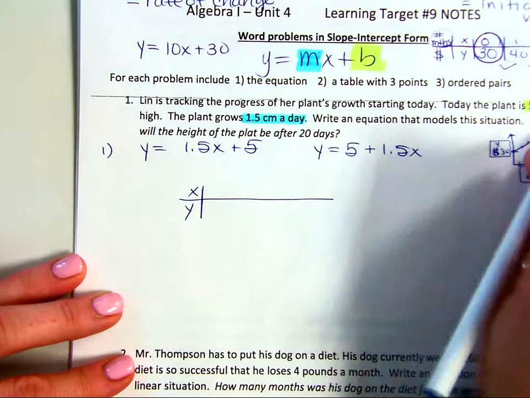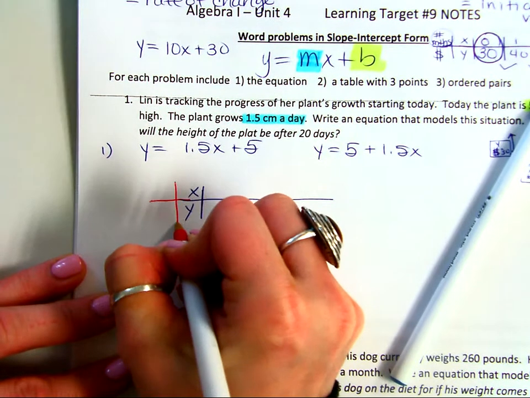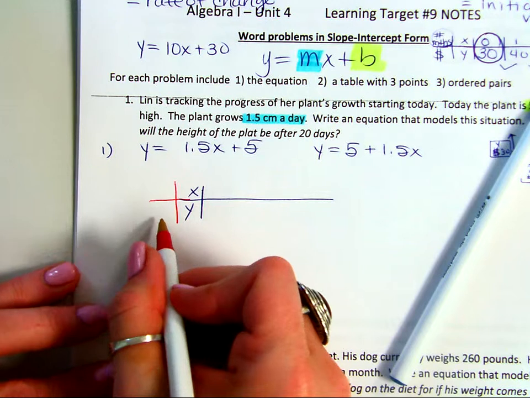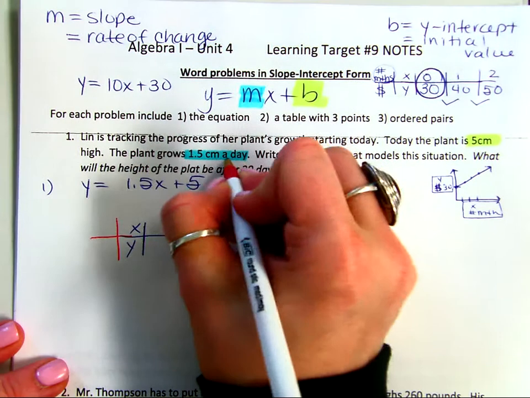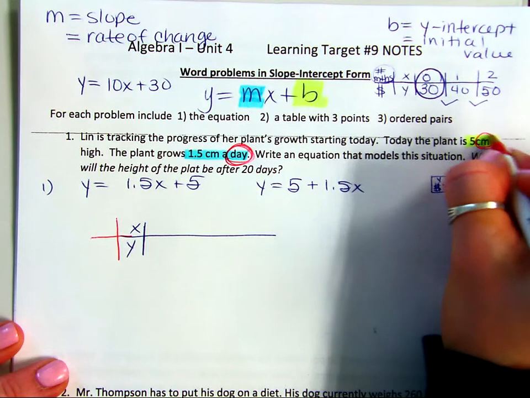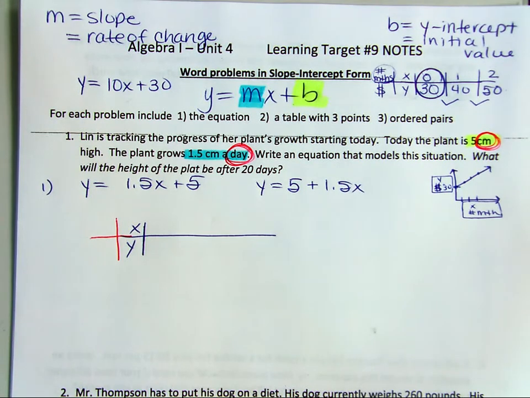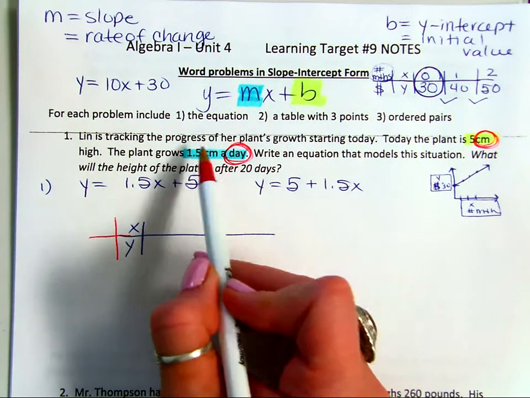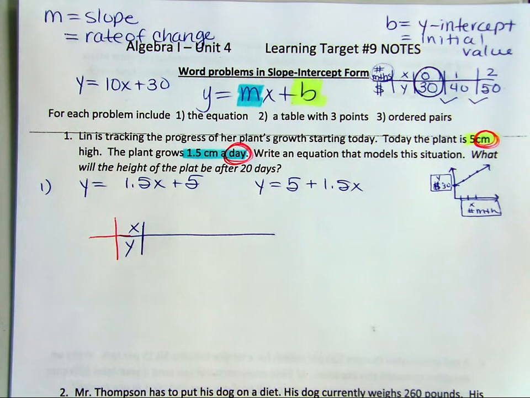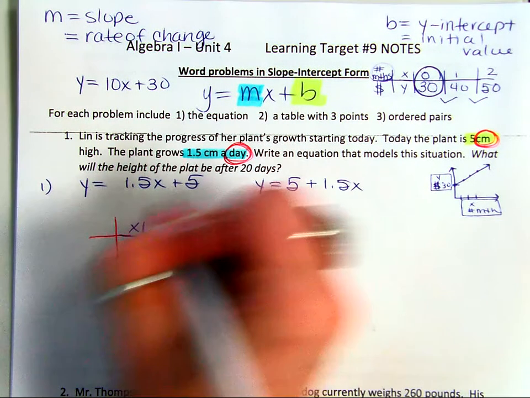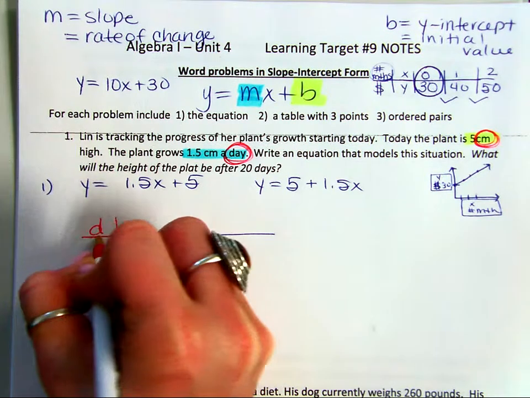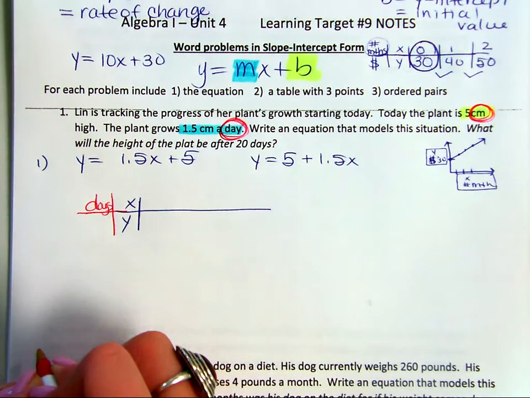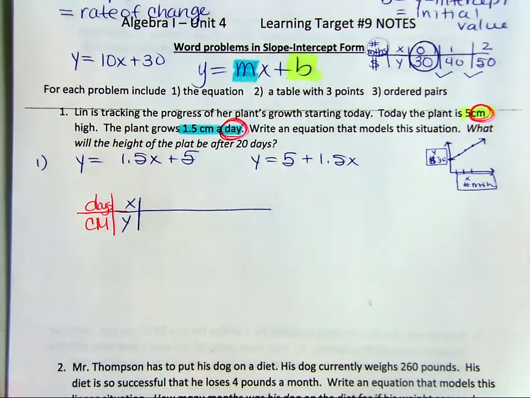So kind of separate in your table, what 2 words are you going to put there? And here's what I do. I circle them. Day and centimeters. And you can almost always find what 2 words you're looking for by looking immediately after the number. 5 represents centimeters, 1.5 represents days. And what did I say about your X value? It's usually your independent variable, which is time. So I'm going to put D for days. And cm for centimeters, or C in your equation.